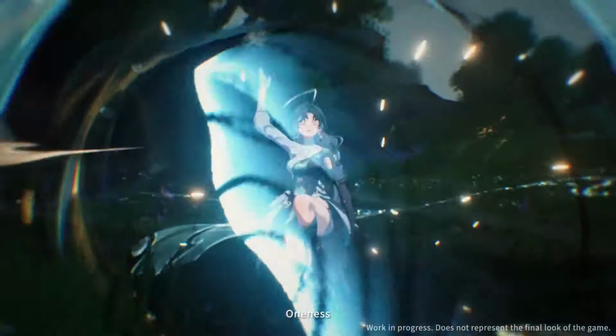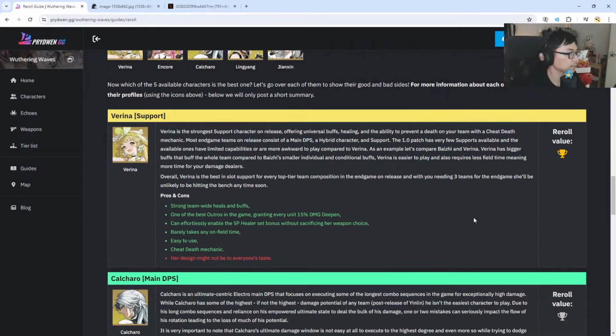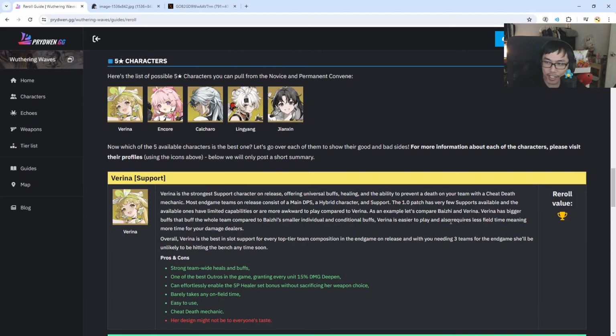So yeah, those are pretty much the best options for you to reroll. If you want to really not think about it too much, go for Verena. She's going to be very good. I would say the others are all pretty good as well, except for Ling Yang. He is the only character that you should be avoiding.